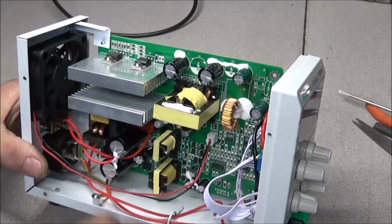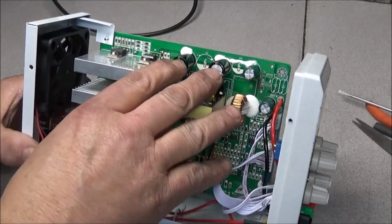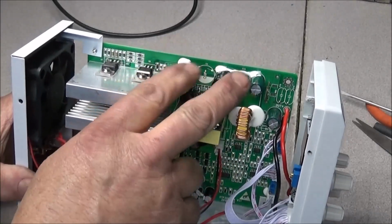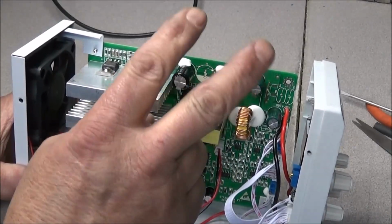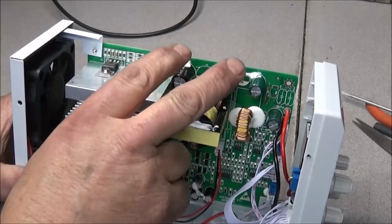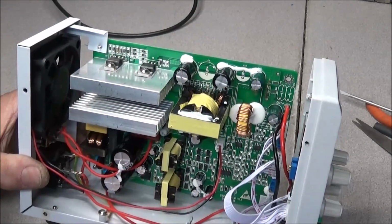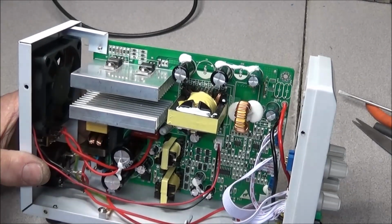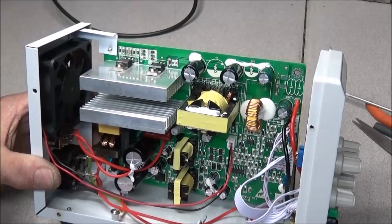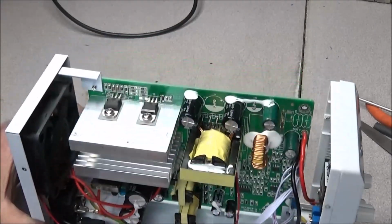It wouldn't hurt to change out these filter capacitors here. You can see the board is already silk screened for 2 more. You don't have to put 2 more in it. You could, but I will go ahead and pull these out and replace them with some good quality caps that'll help on the noise just a little bit, because this is switch mode. It's going to make a little noise, but yeah, good heat sinks.